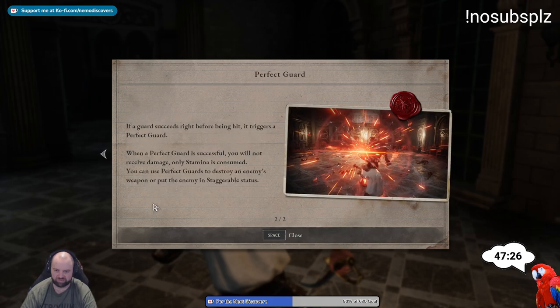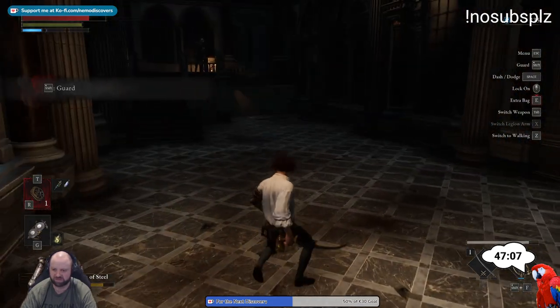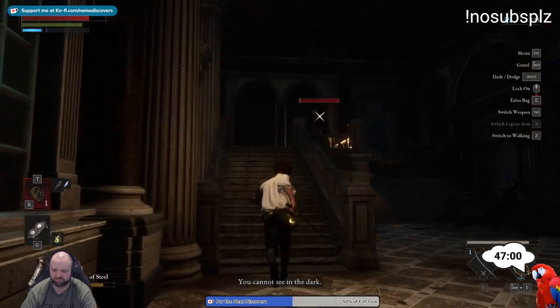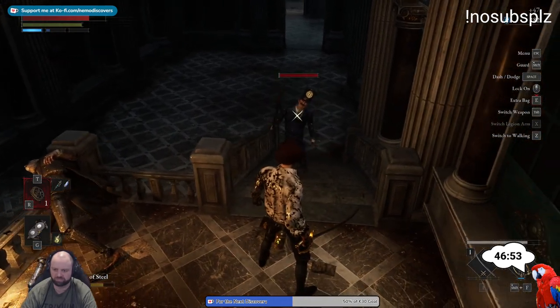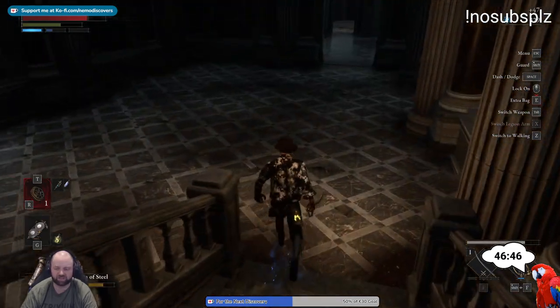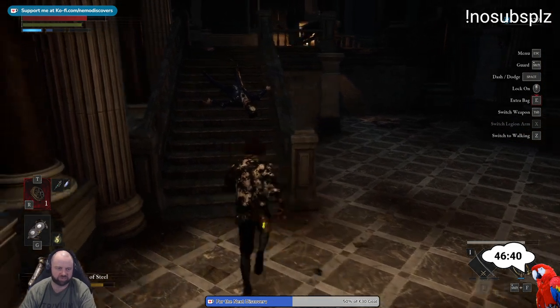If a guard succeeds right before being hit, it triggers a perfect guard, which looks like that, apparently. You get no damage, only lose the stamina, and then you can use a perfect guard to destroy enemies' weapons or put them in stagger mode. Okay. So the guard, the life that you can get back, that's a little bit of the health bar in light brown color or something.